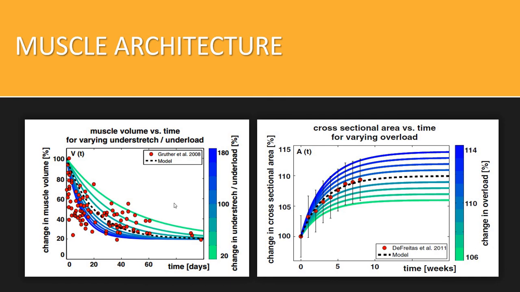One of the reasons for this difference is overloading a muscle is a stimulus that is applied in small intervals, essentially, so in small bouts of exercise several times throughout a week, whereas an underloading stimulus, if you're just being told, right, don't exercise for several weeks, that's going to be a stimulus which is applied to the muscle as soon as you stop exercising, as soon as you start detraining. So it's a more pronounced stimulus in the body.